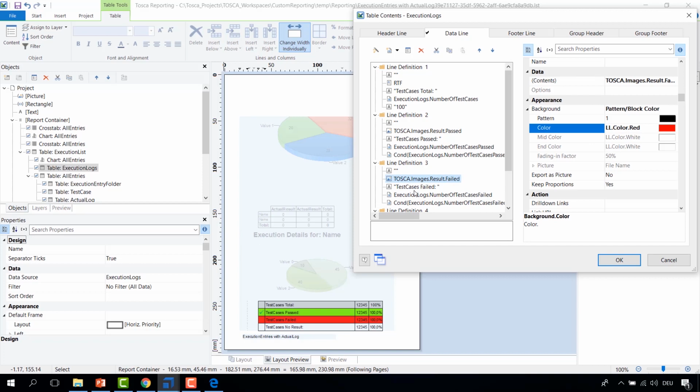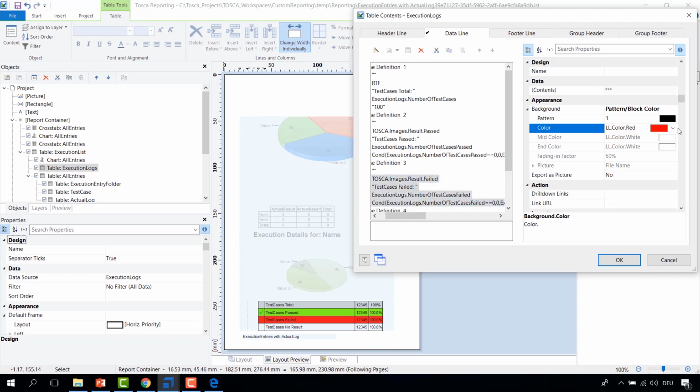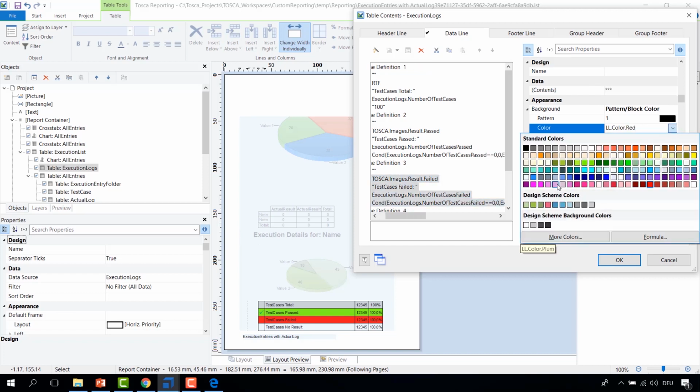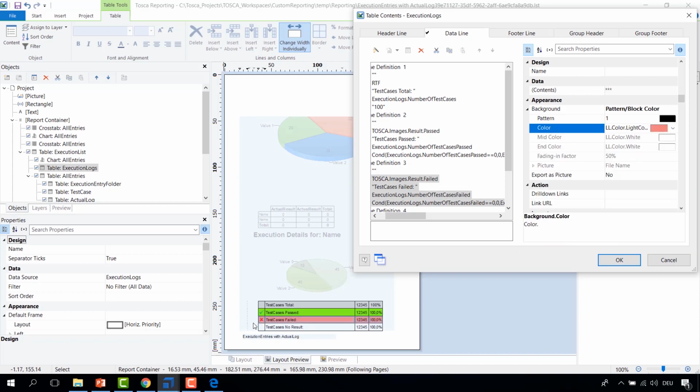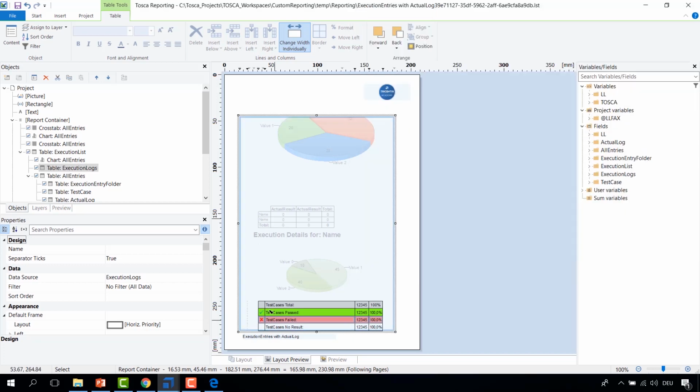First, let's change the red to a more readable red. So let's take, for example, a light one, so the X is visible, just for the sake of divisions. And what I also want to have is, for example, a header row.